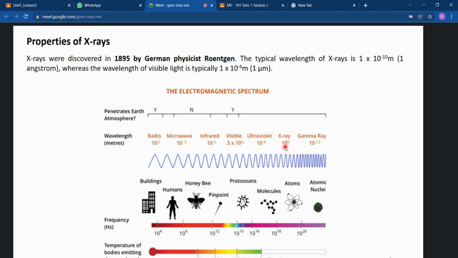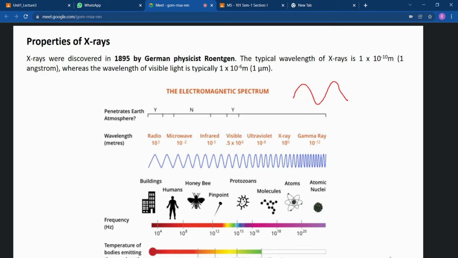So here in this technique, we can use X-rays. Why are we using X-rays? This is the very fundamental question. This question can be answered by the fact that if you measure the size of an atom, the size of the atom is comparable to the wavelength of X-rays. And what is a wavelength?